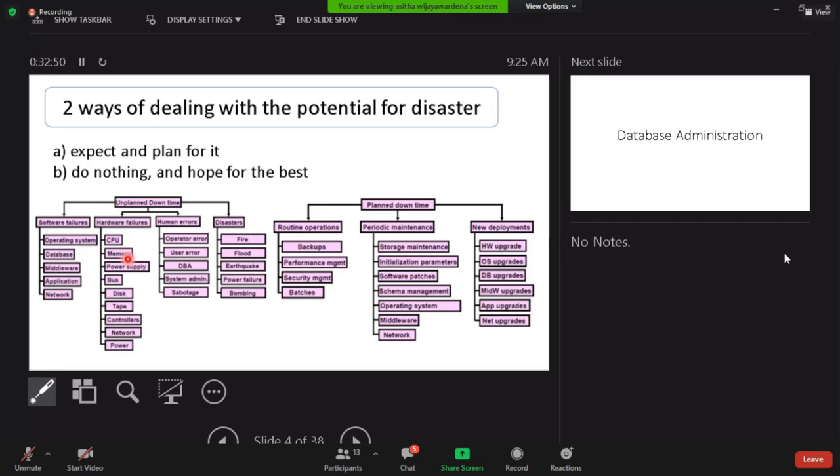Software failures, I think you know: your operating system would not start properly, your database might have corrupted, middleware problems, application software problems, or even network problems.